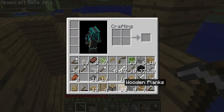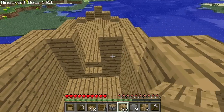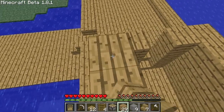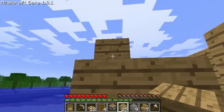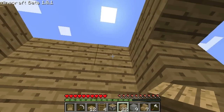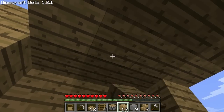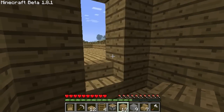Alrighty, it's starting to come together here, guys. I'm really psyched for this. We're gonna probably need some more wood here, damn it. I didn't collect enough. I'm sad face. Oh well. Not that big of a deal. It'll definitely be worth it in the end. And this'll be the final layer here. Awesome. Place that there, and there we go. I'll go ahead and make the roof here. And I'll eventually get a bed in here, but I don't have any regular white wool. I could probably actually use whatever's left from this black wool to make another bed, but I'll worry about that after this thing is done.